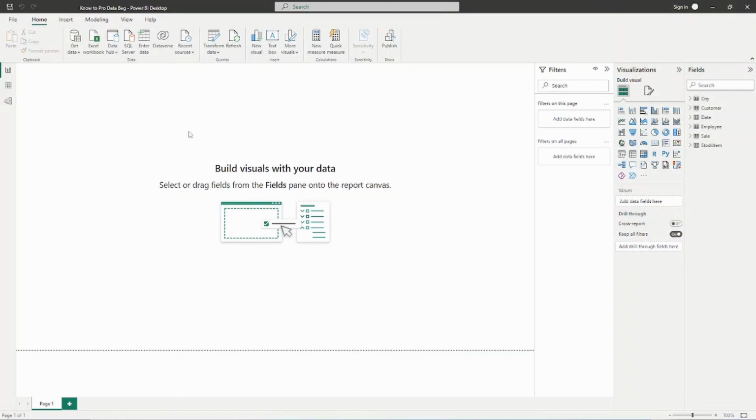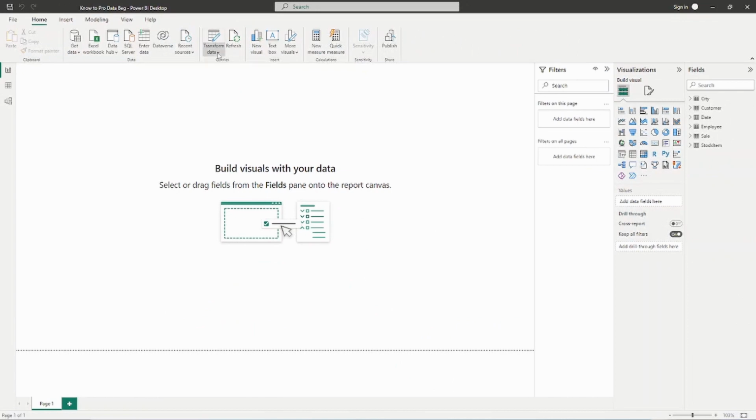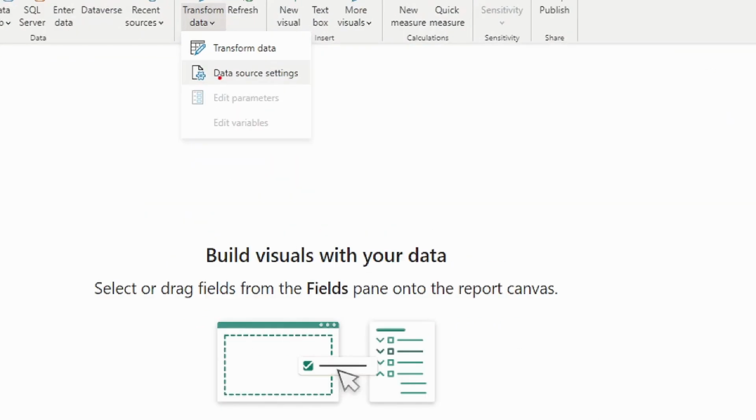All right, so the scenario that we're going to be using today is I just received this file or I just downloaded this file from somewhere and I want to go work with inside of the Power Query editor. And so as always, to get there, we're going to select the Transform Data button. Now, as we're talking about changing the data source settings, notice that there is a drop down right here. So the first place that we can change the data source settings is actually from right here inside the desktop. So notice here, there's our data source settings.